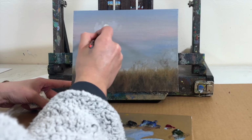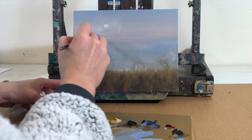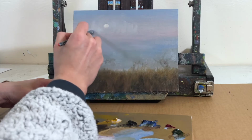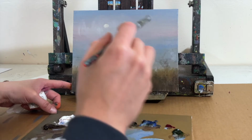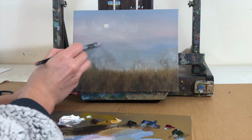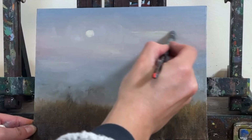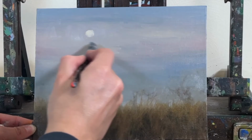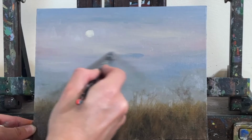Sending a little bit of light around the moon. Making my brush marks kind of follow around the moon as if it's kind of emanating out a little bit of light. Getting a little more color in that sky. Kind of like a little bit of haziness or clouds in the sky. I get so used to working in realism that I forget to be creative sometimes. So this is helping to get things a little more creative.